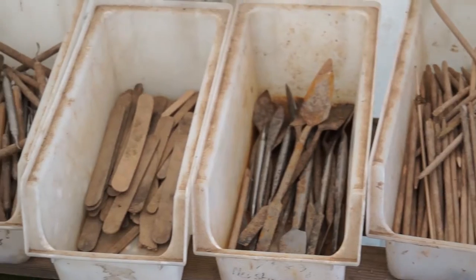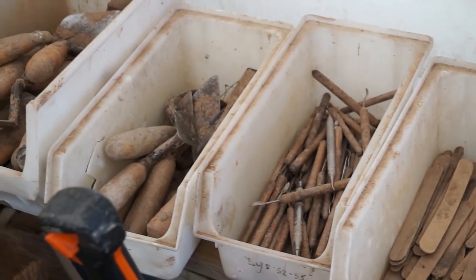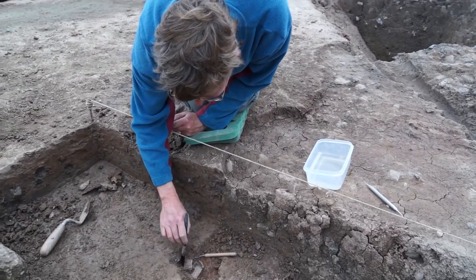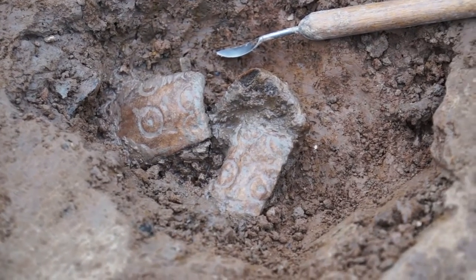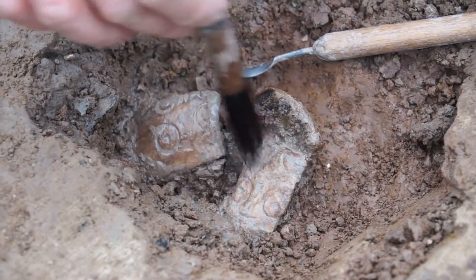There are several PhDs being done. All of the other finds — we have a vast array of pottery, building materials, fired clays, metallic items, worked bone, animal bone, and remains of people's food. That at the moment is all being stored and worked upon. And myself as a pottery expert, and other experts who work with me in different periods of time and different types of find, we're working to catalogue, identify, and write up reports.